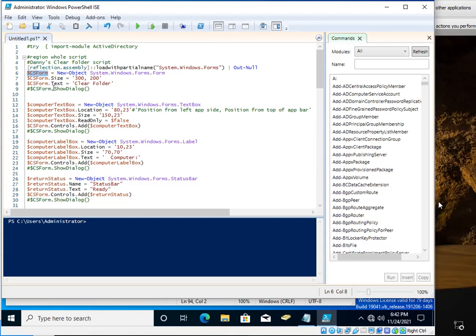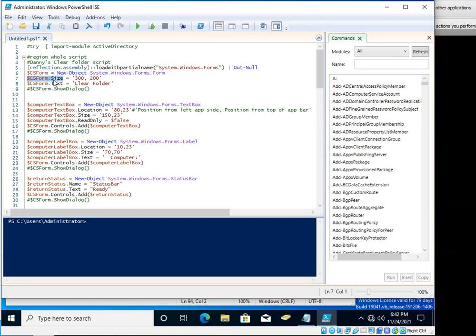Now, here we're setting the size of our form. So you could think of it like the size of your car, right? We just want to ensure that we set certain properties so that when our form displays, it'll be a specific size. Here I'm saying I want a size of 300 by 200. And here I'm saying I want my CS form to have some text to label the form. And that label will say clear folder. That way we know what the app is doing.